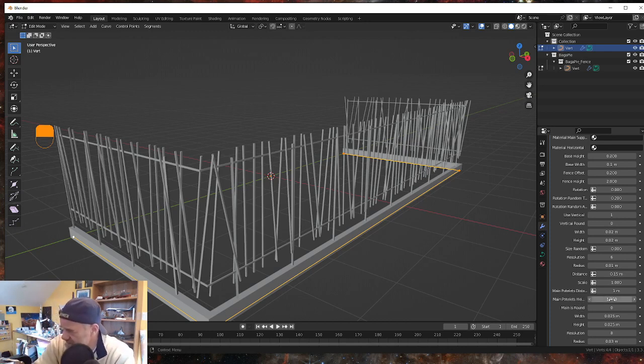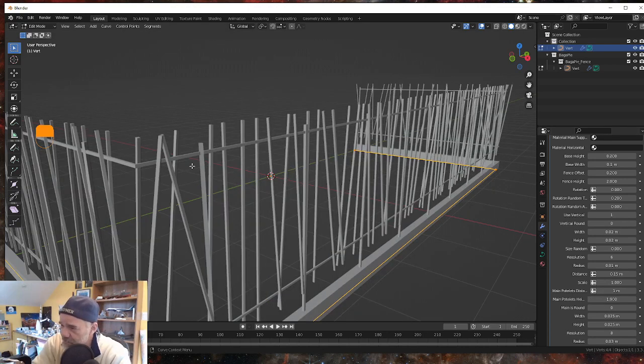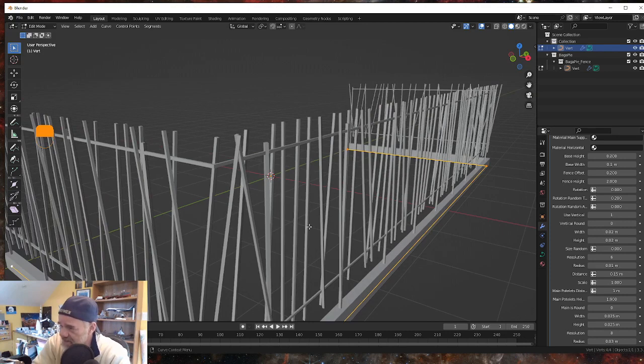Right now the height is set at 1.9 meters from here to here. If I come to the 1.9 meters and I change that to, let's say, 1.5 meters, you'll notice that the main posts are now 1.5 meters tall. But let's change that back to 1.9 just so we see our effects a little better. All right, so that takes care of those main posts there.